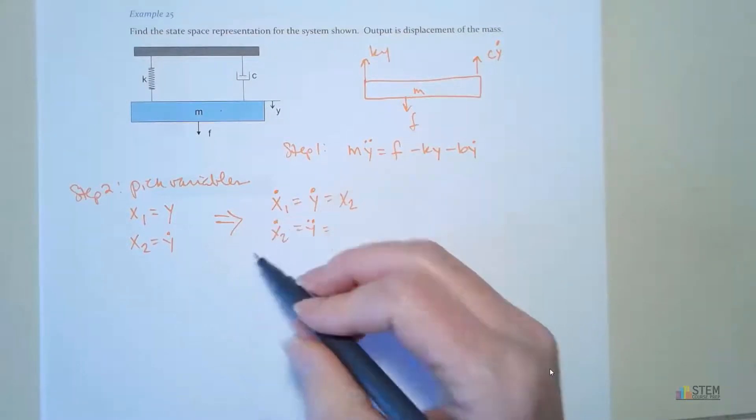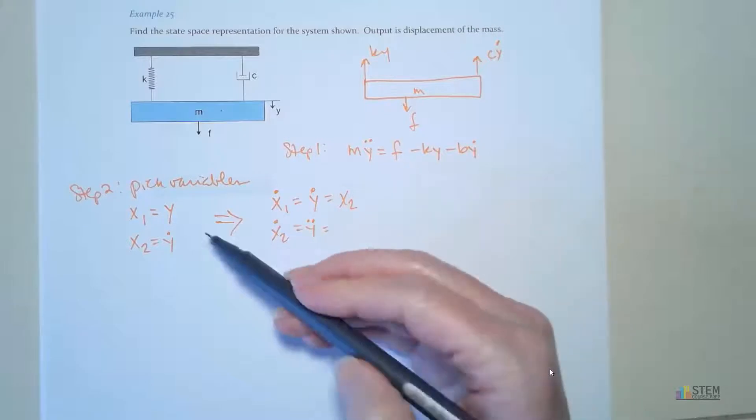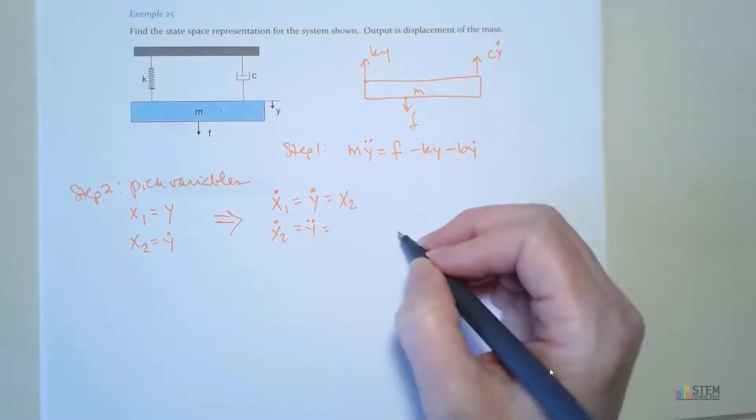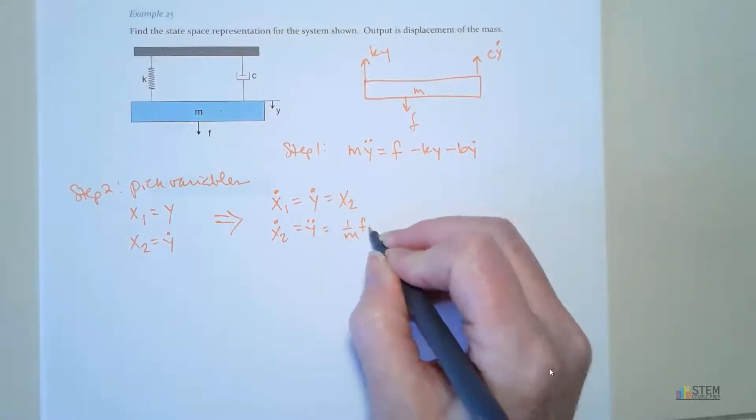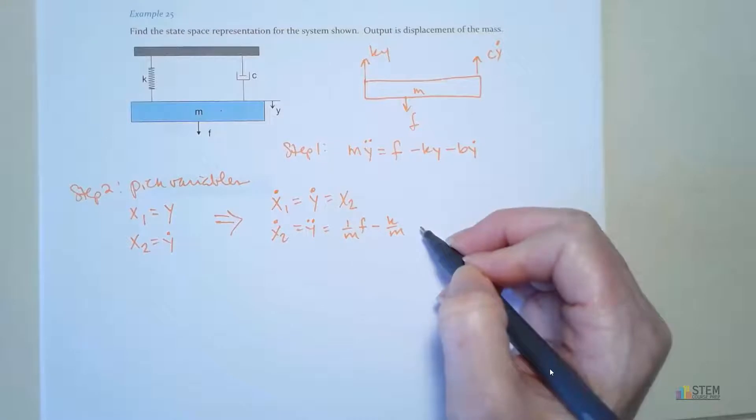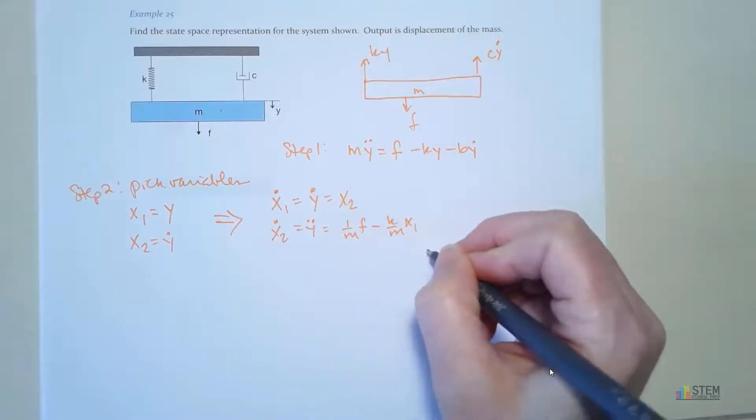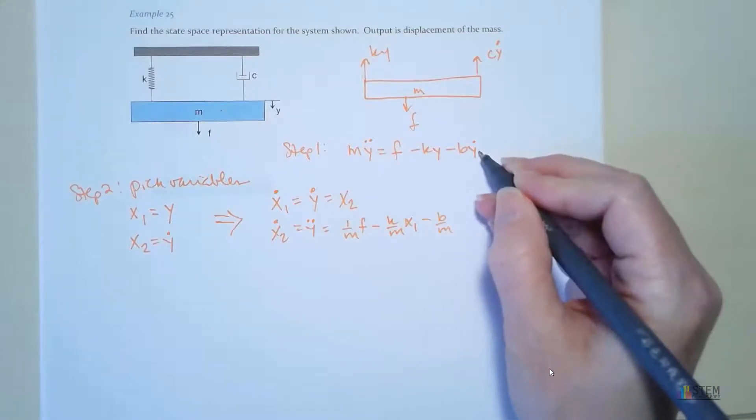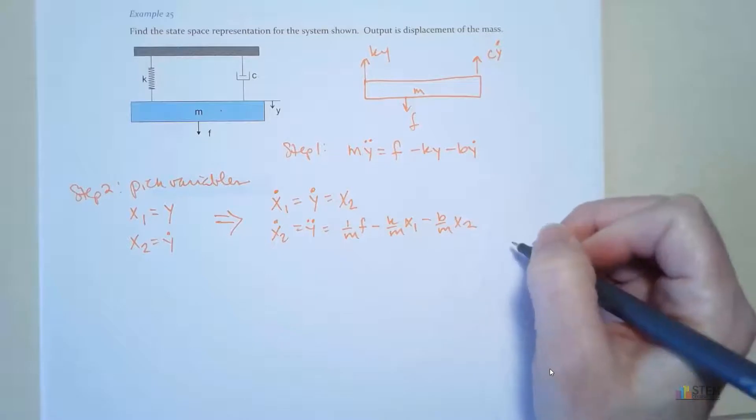y double dot isn't here, so that's when we go back up to this equation. Notice how we now get back to our equation of motion. That's why we have to have position and velocity for each mass - because that's the only way to get to this equation of motion. You're going to solve this for y double dot. That's going to give you 1 over m times f minus k over m times y. I don't want to put y in here, so we want to replace that with the variable x1. Then we're going to have minus b over m times y dot. I don't want to use y dot down here, I want to replace it with the variable x2.